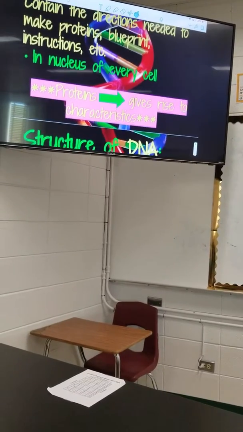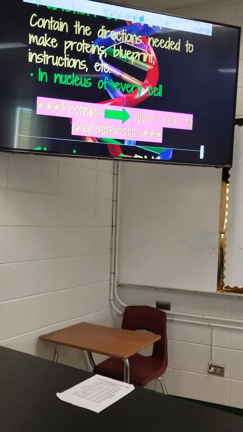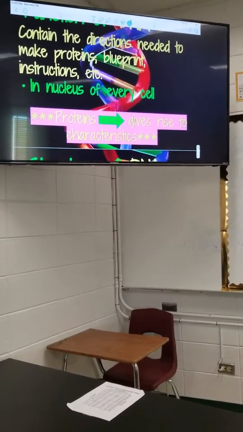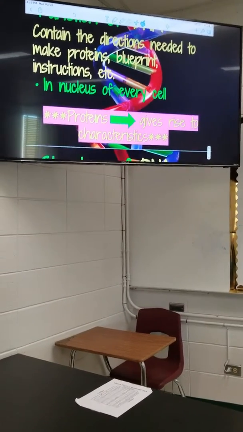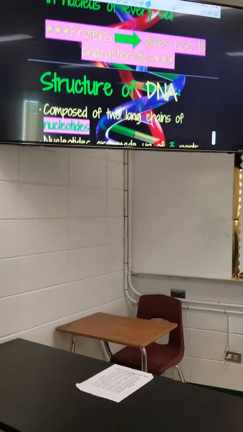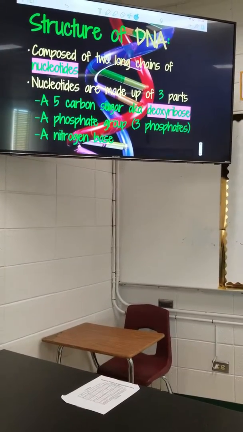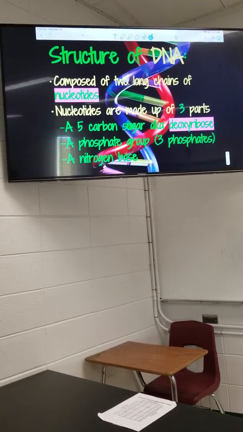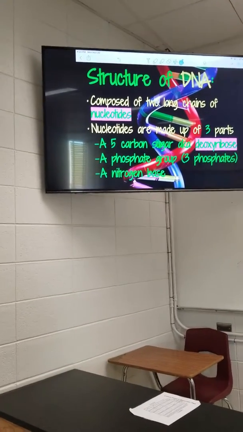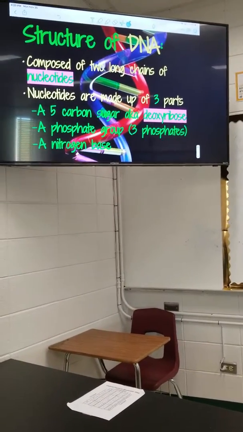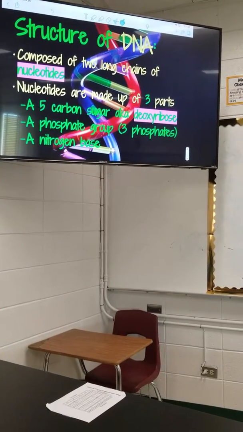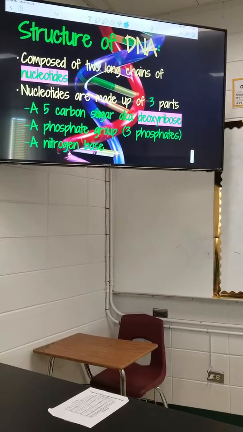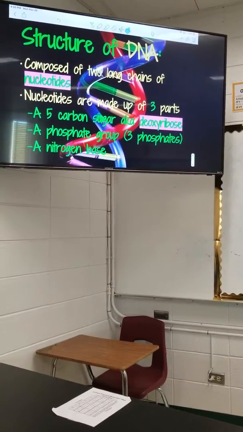And I also ask them, is DNA located in the nucleus in prokaryotes or eukaryotes? And then that's why I'll have the recapping of prior knowledge of the location of DNA. And then hopefully they'll say in eukaryotes, and for prokaryotes it's located in the cytoplasm. I'll go into saying, what is the structure of DNA? Previously, we learned about biomolecules, so I will ask them what are the monomers of proteins. Ultimately, they'll say amino acids, and then I'll say what makes up an amino acid and things like that.